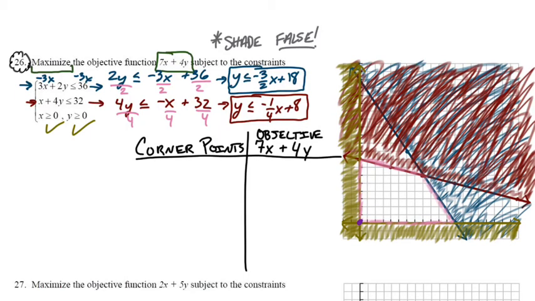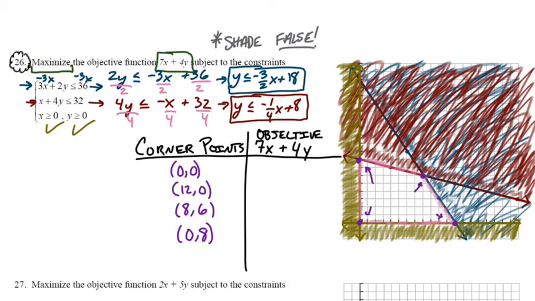Right away, 0, 0 is in there. That's a corner point. I doubt that gives us a maximum value. On the x-axis here, it looks like we've got 12, 0 as a corner point. Up here at this intersection, this corner point, looks like we've got 8, 6. And then our fourth and final one up here looks like it's 0, 8. I'm going to put a purple dot there. Okay, so we've got our 4 corner points identified on this weird looking quadrilateral.